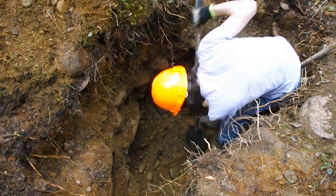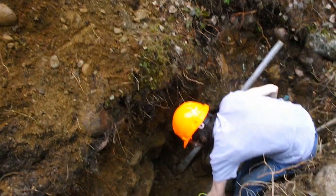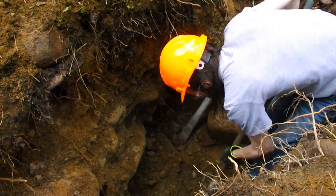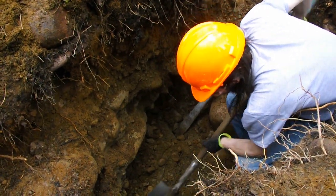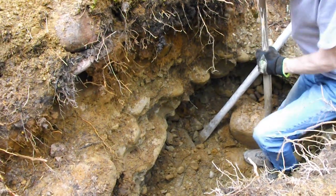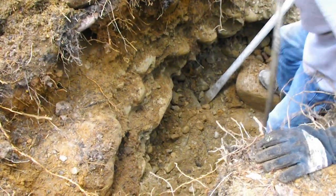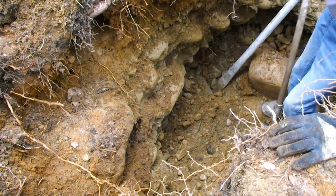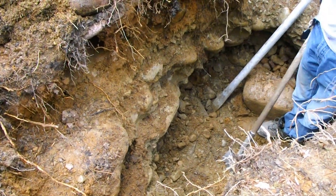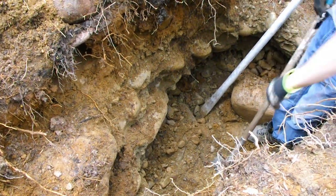Some of the test results in the areas around here have shown, they measure the amount of gold in parts per million, and it was like 0.02 parts per million when a mining company wants 5 parts per million. So that's a huge difference, unless you hit a pay streak and can follow it. It's pretty slim. So that anomaly was the big hope that there was something there in the bedrock, because it was picked up by the electromagnetics survey. It showed extremely strong, and no one's ever worked it, as I've said before. They don't know what it is.